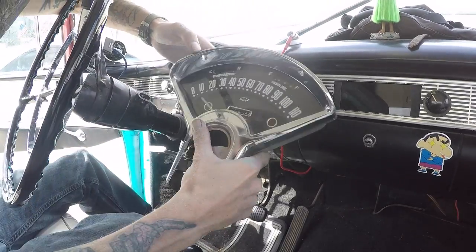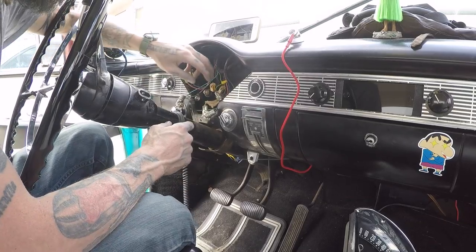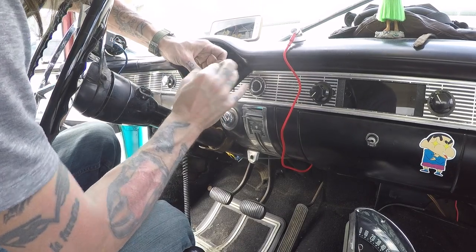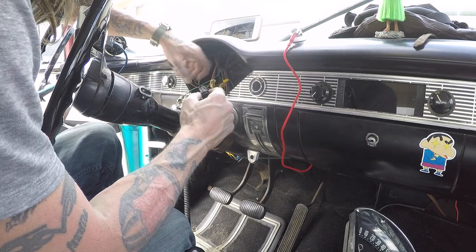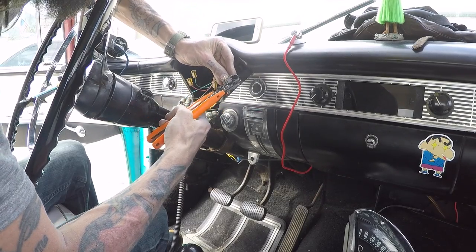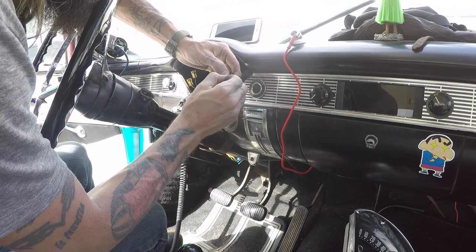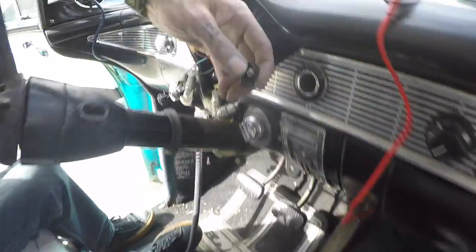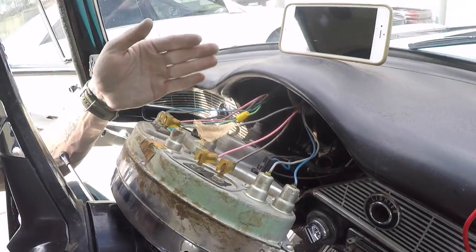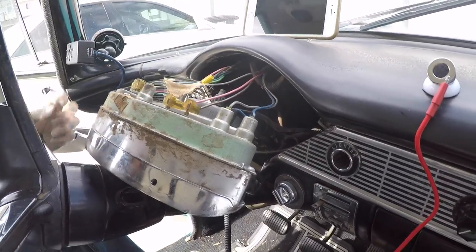Back in the car, the gauge is all set up ready to go. Before we get started I'm going to address the oil pressure light not being fully connected — that is a problem. I'll pull the bulb and check the housing. Looks like there was a spring-loaded button in the bottom. The captive nut that held onto it just broke, so we're going to wrap the wire around the spring inside the coil, pull it back down in there, and put the bulb back in. Now with all the wires connected, I'm going to get under the car and connect the speedometer cable to the transmission, run it up through the firewall grommet, and connect it at the gauge before I button everything up.